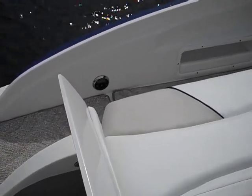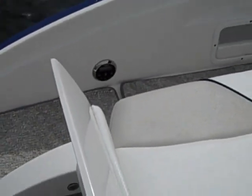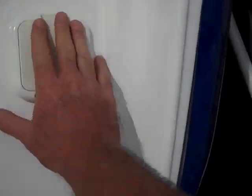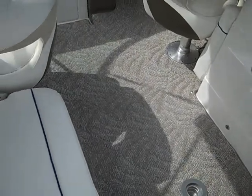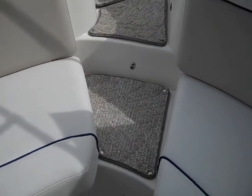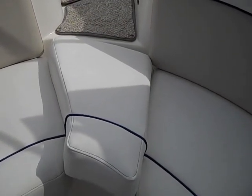You also have stereo controls as you enter the boat, so you don't have to go all the way in if you're on the beach. Over to this side is a small shower. Starting at the swim platform, you have the option of having carpet down all the way throughout the boat, or you can roll it up and put it away. A nice feature of the cockpit is this step — it allows you to step into the boat, but it has a fitted piece so when everybody's seated, it becomes a giant U-shaped lounge.